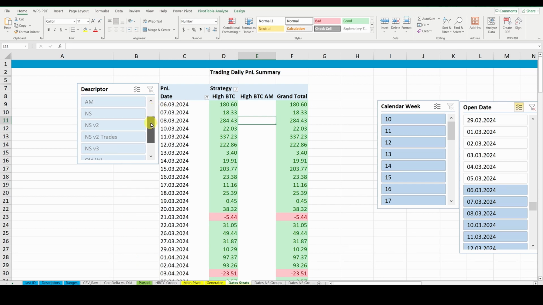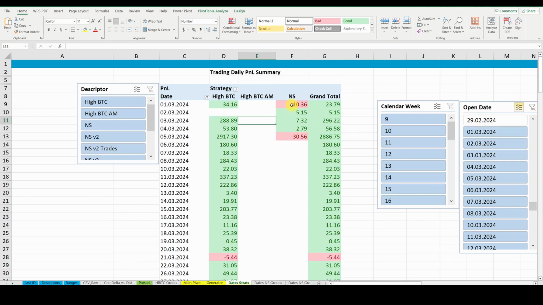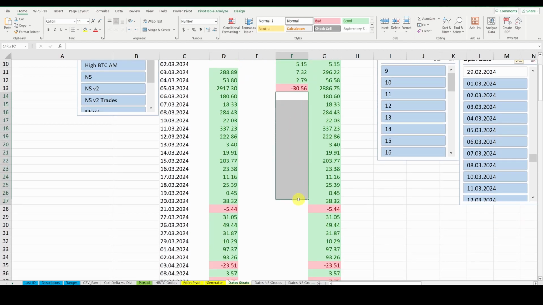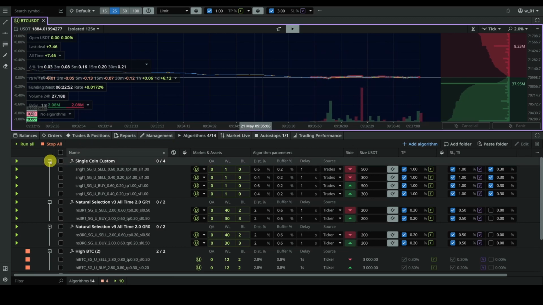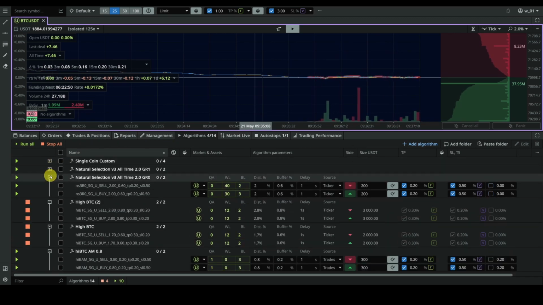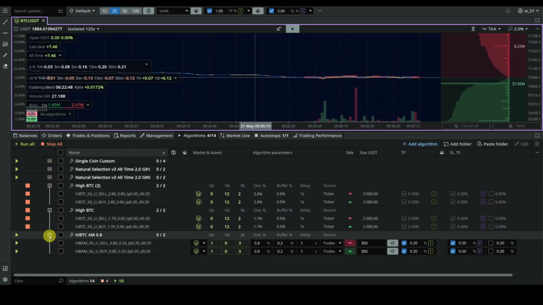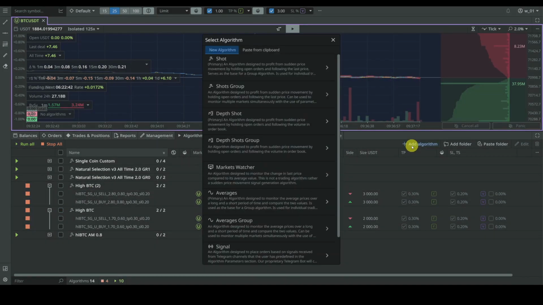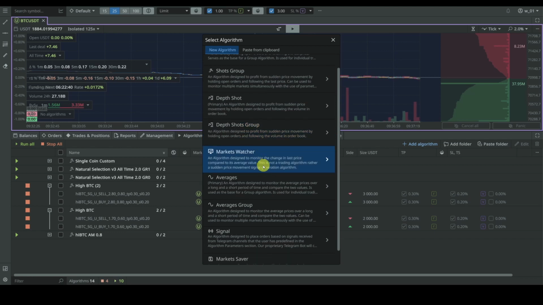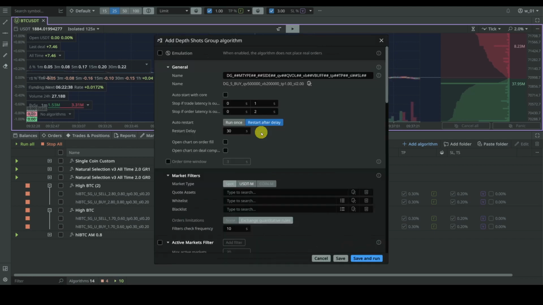algorithms. With flat algos, not so much. Having struggled for a while, I eventually completely abandoned them. With a very decent P&L in my pocket, I allowed myself to step back a little bit and slowly start from scratch on something very different. You may have guessed it by the hint in my previous video. So, out of interest, out of necessity, and by popular demand, I'm going into depth shots.